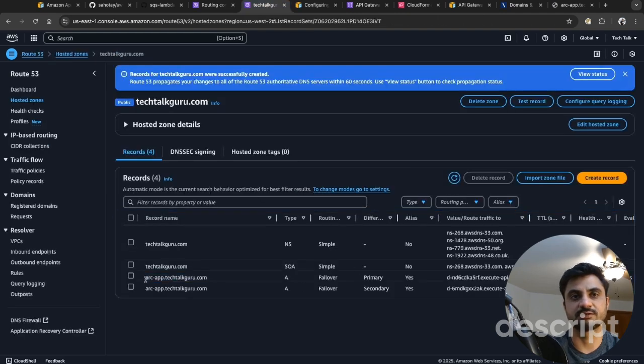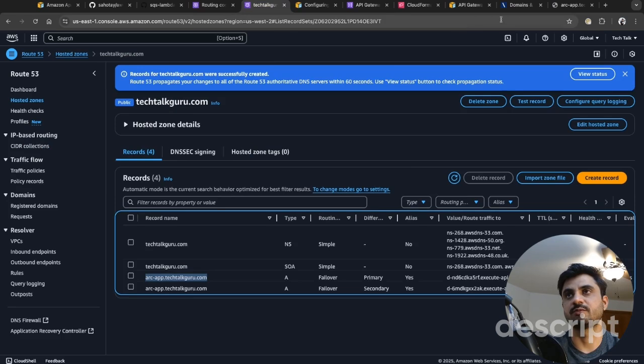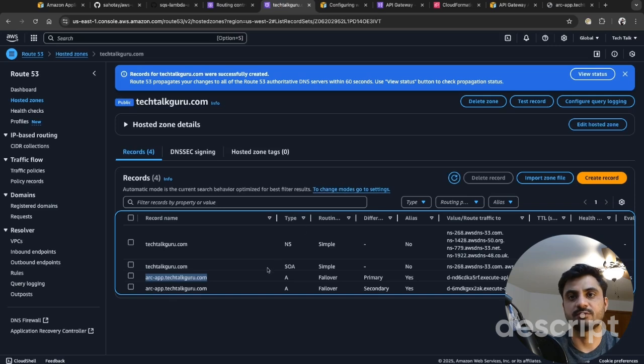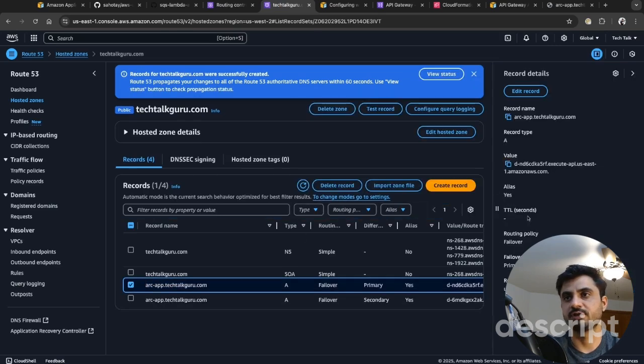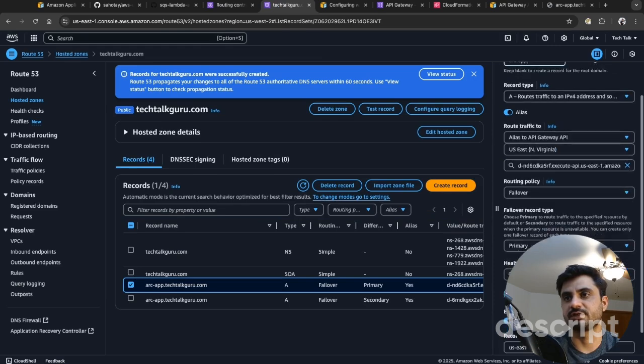So I have this application custom domain which I have created, and as you can see right now, the GET request is basically what you see. You are in US East 1, and similarly if you go to US West 2, you will get a message US West 2. So what I'm going to do is update this record, and I'm going to add the health check ID.